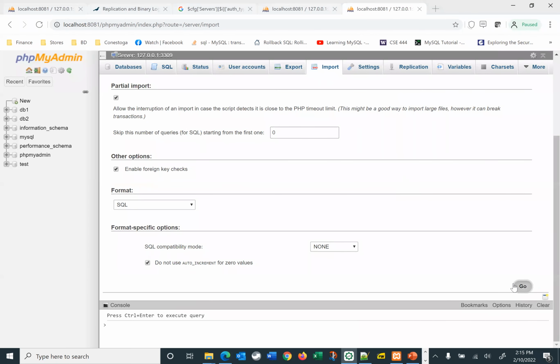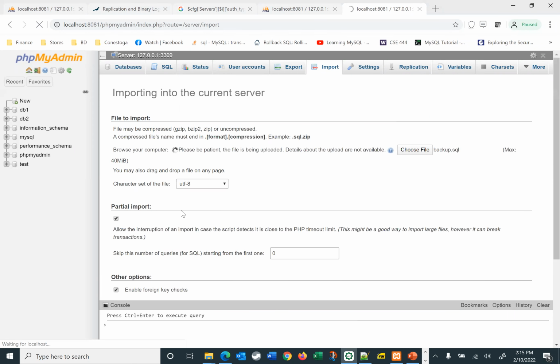If I go here and go, it is working. Hopefully either it will import or give me some error message. Let's see what is happening.